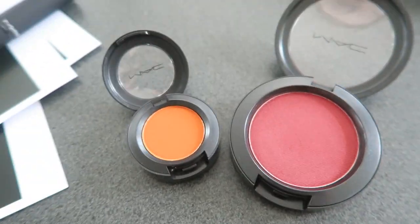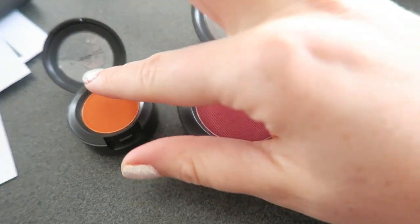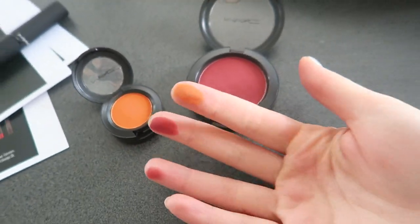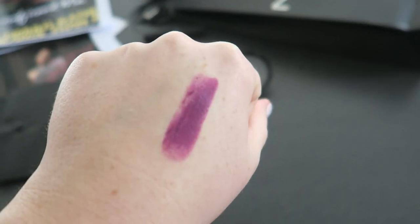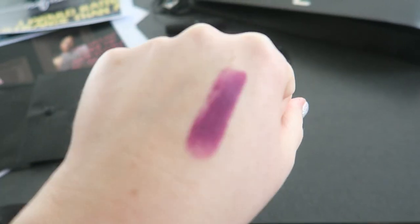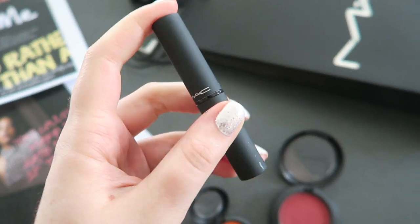And then these are the two other products. What's this like? Whoa, so pigmented! It is super super pigmented, and then there's the formulation of that lipstick - it's super super opaque and creamy and super pigmented. I'm definitely gonna buy myself some more of these because you guys know how much of a lipstick addict I am. Love love love.